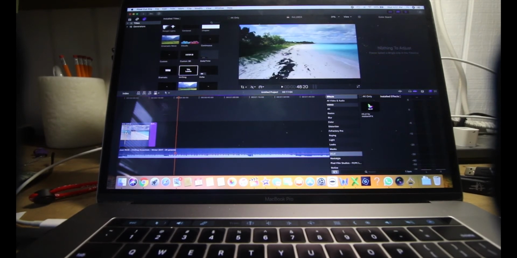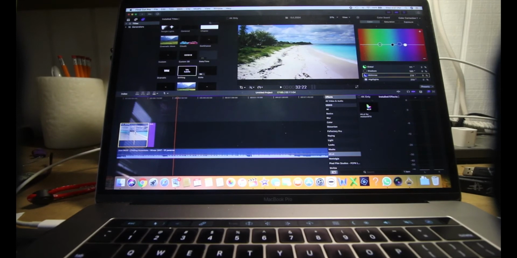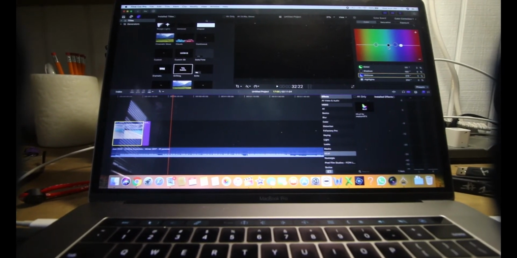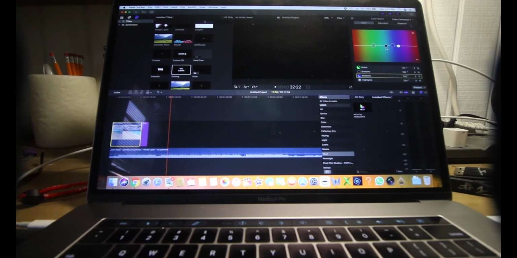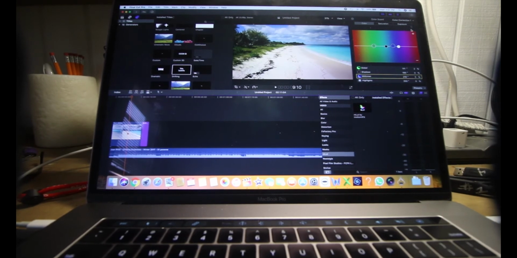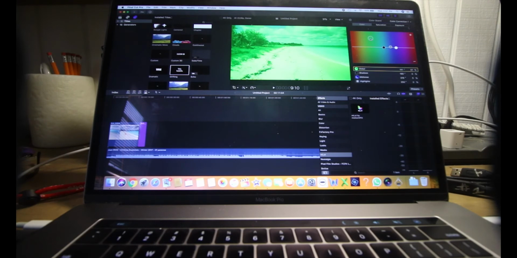So this clip right here, if you look over on this side, you'll see I've changed the colors in the clip. And you can do that by, I'll do it extremely, but see how I can change the color?